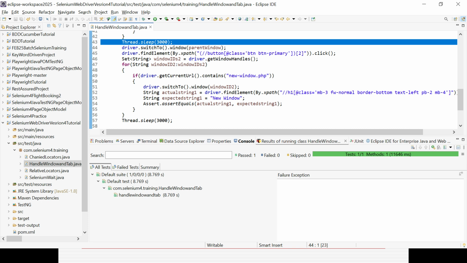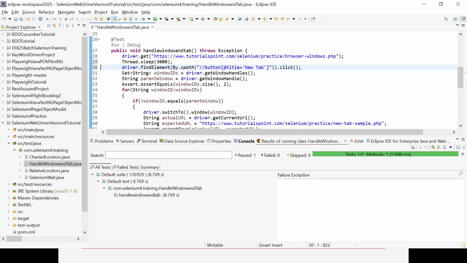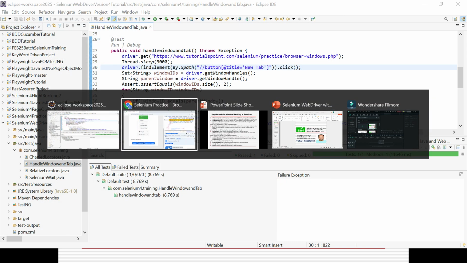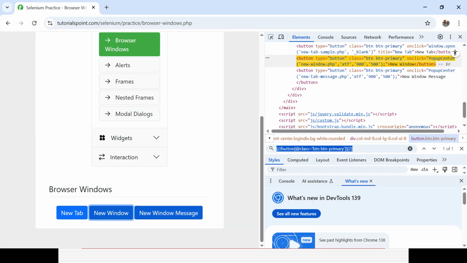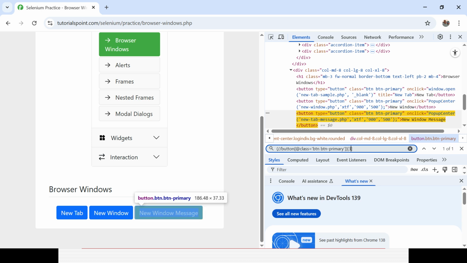You can give some wait time here also after opening the page, so you could see more visually. Now what we'll do, we'll try to click on the last option. Another thing, right? Where we'll be able to get that new window message. So let's identify this one. Okay, what is this? There is a class available. This is the class, and right, if you just change that indexing to 3, you could see it's getting highlighted, right?